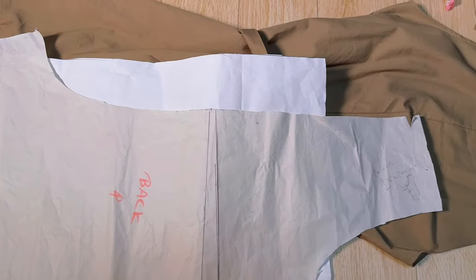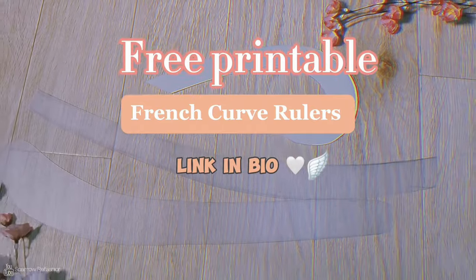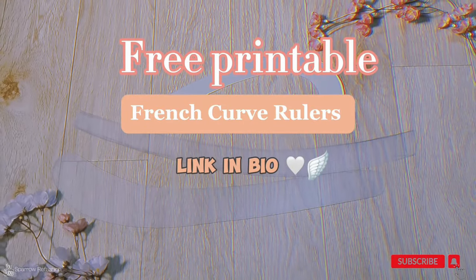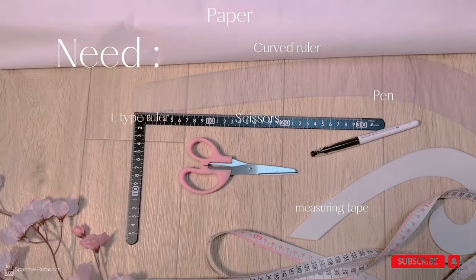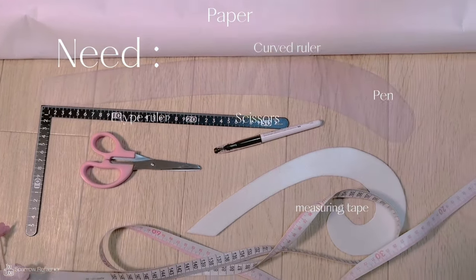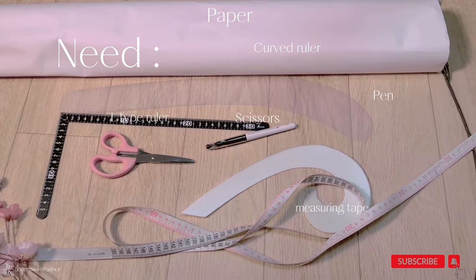Today I'm thrilled to share with you a tutorial on drafting your very own jumpsuit pattern. Whether you're looking for something casual or a statement piece for a special occasion, this guide has got you covered. So grab your tools and let's get started.